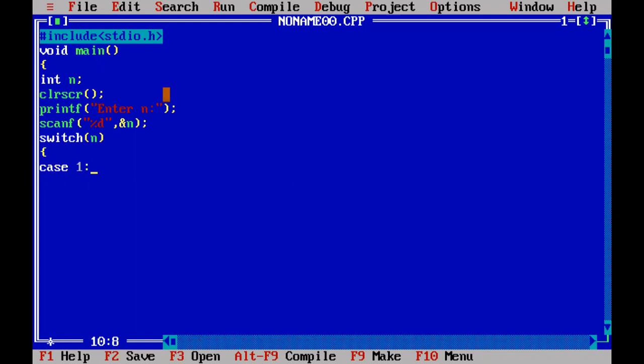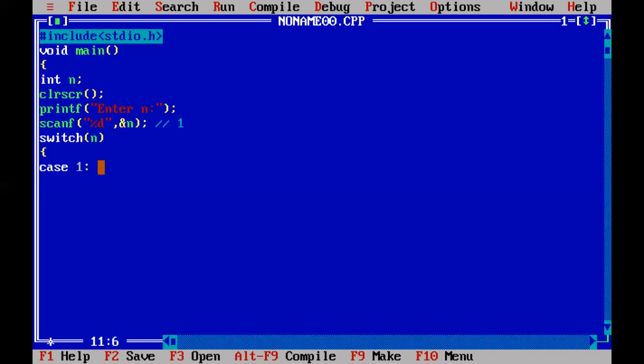If you type 1 from the keyboard, this is a perfect match. N will take 1 now, so 1 will reach the memory location of n. What is the expression value? 1. N is holding 1. So case 1 is a perfect match for that.